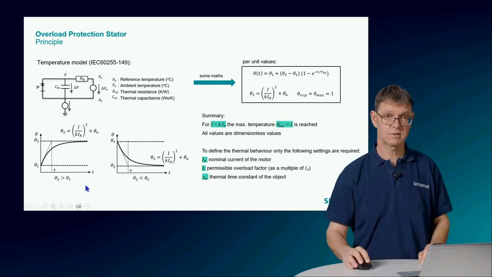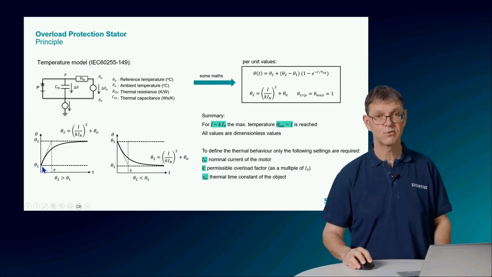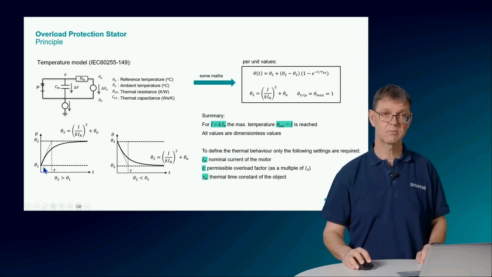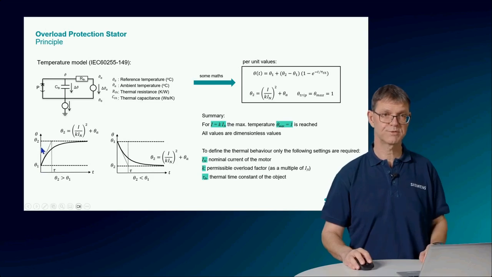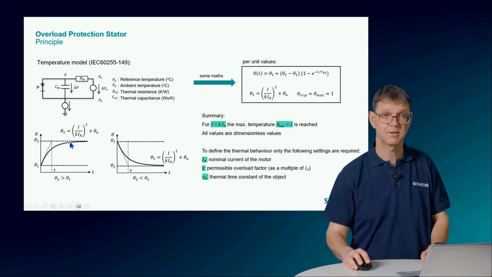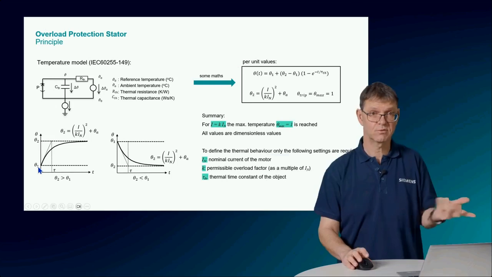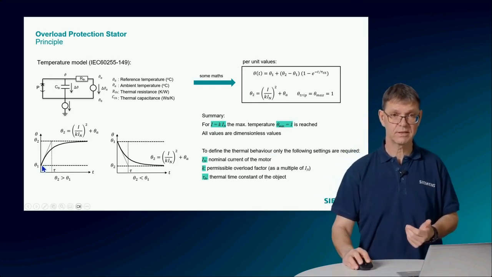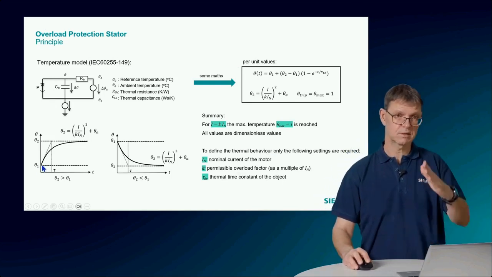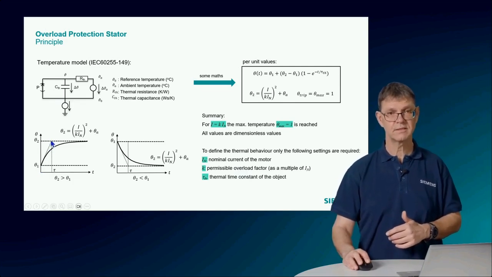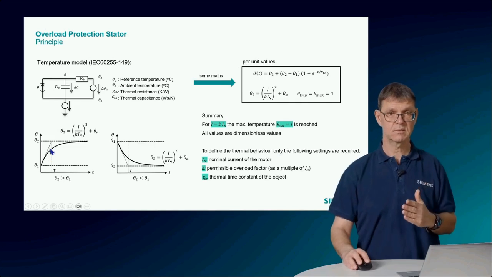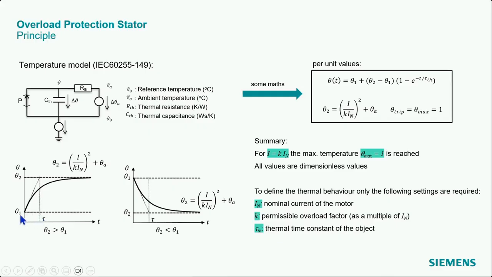The time constant describes basically how fast we move from one temperature point to the other one. With a high time constant, we are very slow. With a very small time constant, we are very fast to go up there. And if you don't know the time constant, you can directly draw it on such a curve. You take the inclination here at the starting point, and when you reach the end temperature with a straight line, then you go down, and the time difference is equivalent to the time constant.